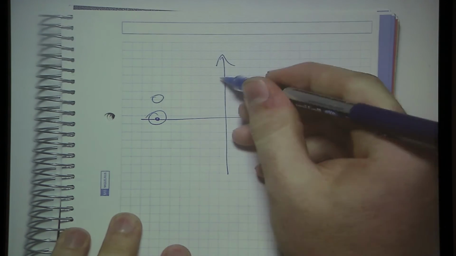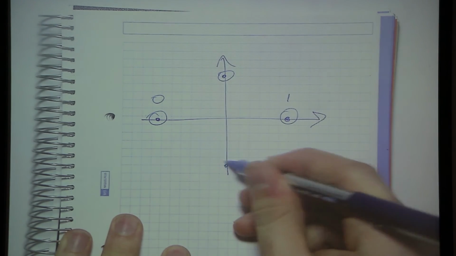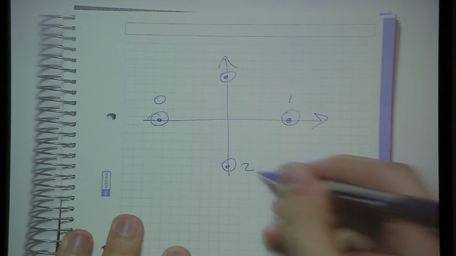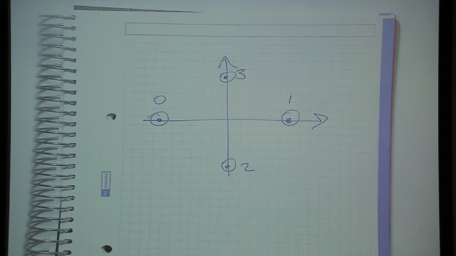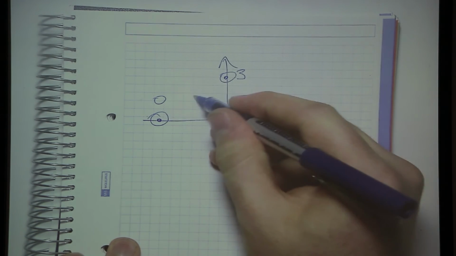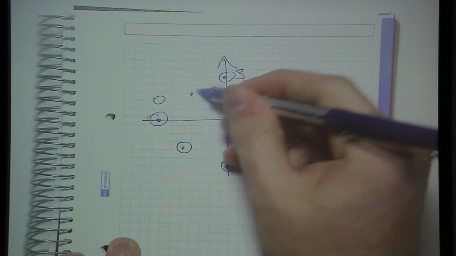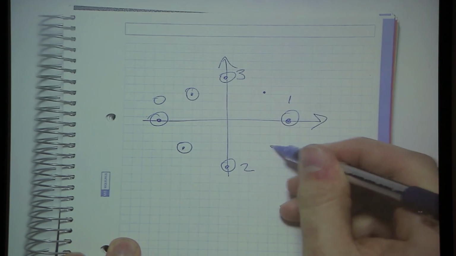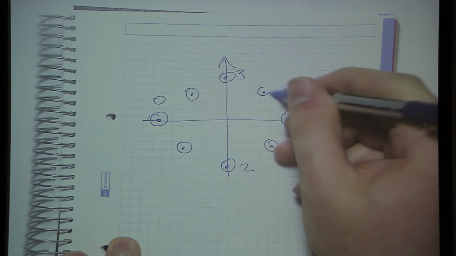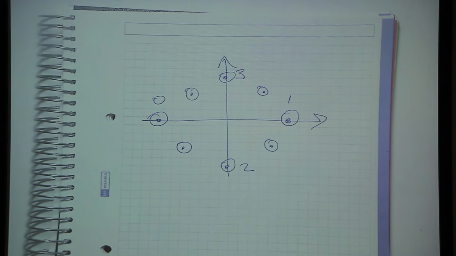You can add 2 more points and say, if we're here, then we're transmitting a 2, and if we're here, we're transmitting a 3. And now you can transmit 2 bits per radio symbol. And you can probably tell where this is going. You could add some more points around the circle, and now you have 8 points, and you can transmit 3 bits per signal.